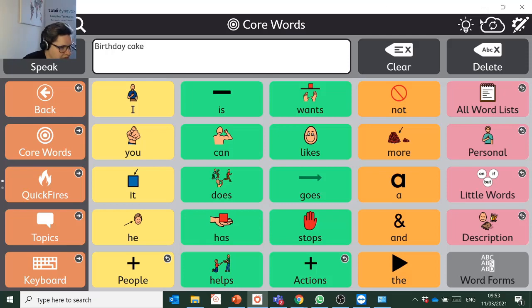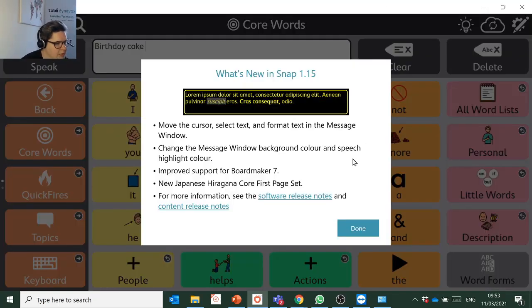I'm just going to come to the side of this top bar. You'll notice here we've got a little light bulb, and this little feature will basically tell you of any new updates within the system. So Snap Core First, we're continually trying to update it with new features. Sometimes it's just some bug fixes, and these will run automatically, so every now and then you'll get an alert when you open Snap to say that it needs an update, and those features will be added as an update. So this little light bulb feature will literally just tell you what's been included in that update, whether there's some new features or whether there's maybe just something that's been improved in there as well.